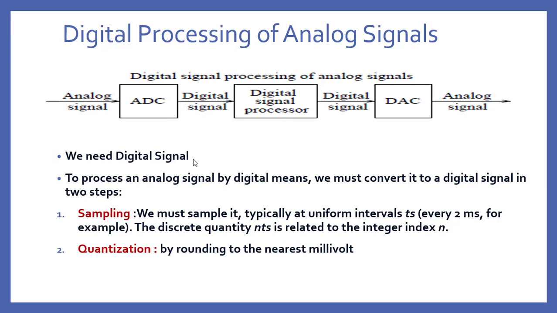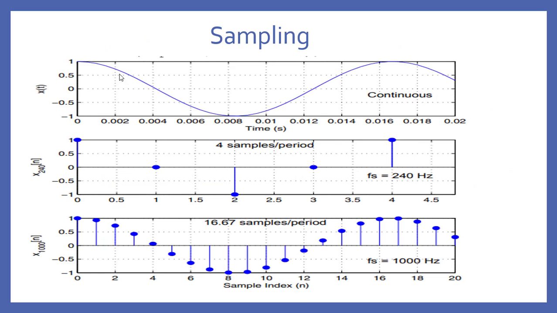To obtain a digital signal from an analog signal, two steps are performed. The first step is sampling and the second step is quantization. So what is exactly sampling? In sampling, we collect discrete samples from the continuous waveform of an analog signal at a regular interval of time Ts. And quantization can be given as an example of rounding the values that we have got in sampling to the nearest millivolt. These diagrams give a clear idea of what is sampling.